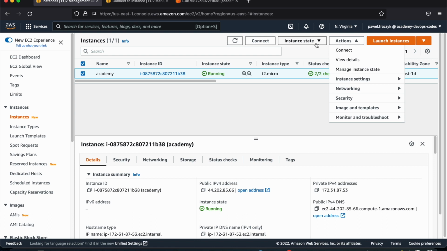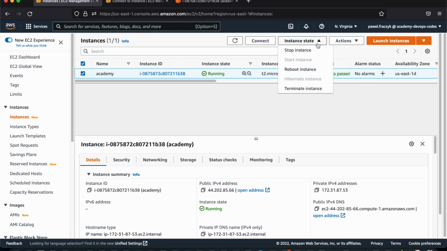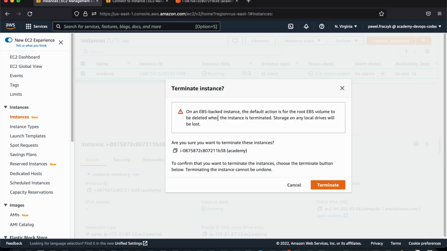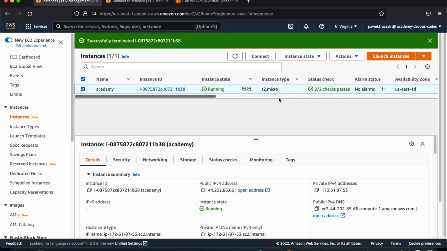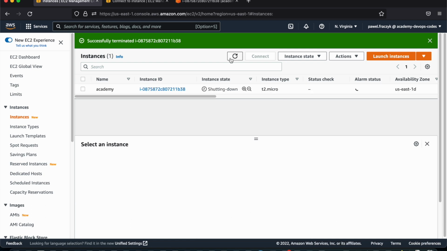And believe me, many times I created something, I was disturbed for 5 minutes, and 10 minutes later, I didn't remember that I had created something. So to delete the instance, we have to click here, terminate instance, of course, confirm. Thanks to this, you will always be more careful and prepared for the unexpected.